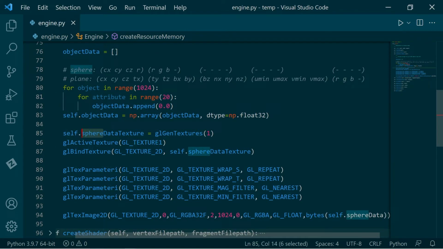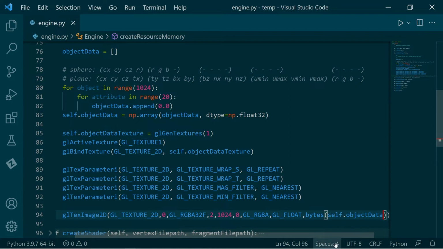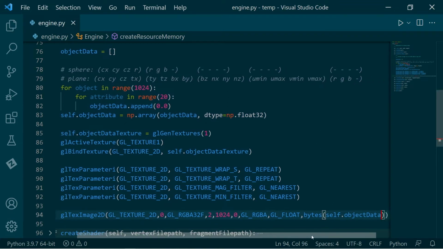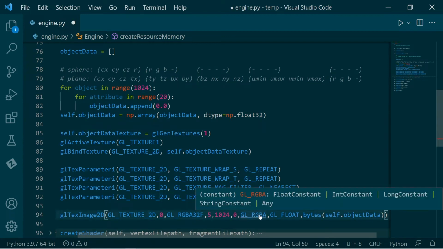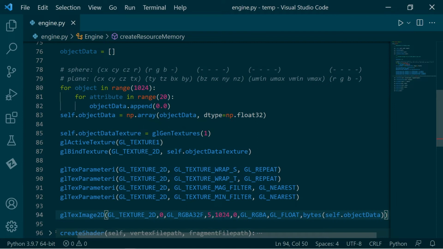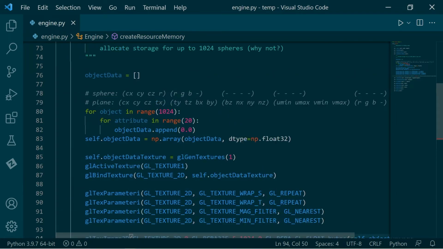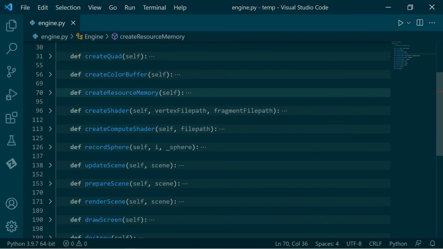And then we're just going to call this an object data texture, and load that in. Okay, and as we can see above, we are going to use 5 pixels for each of these. Cool. Excellent.